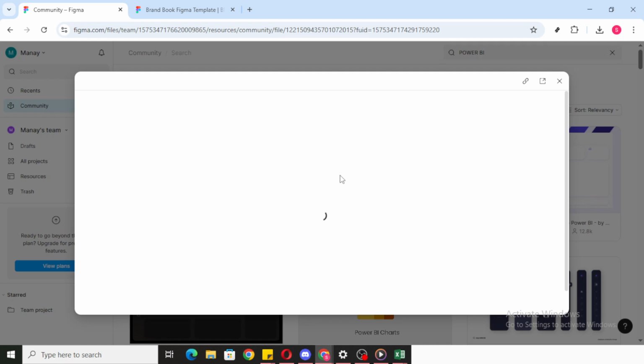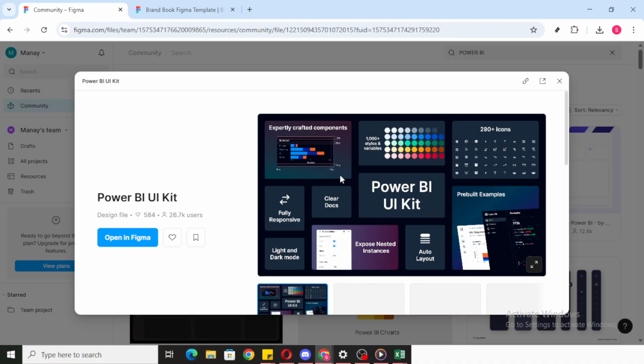Start with typography. Select any text layer and swap the font to match your brand or project. If the template uses text styles, update the style once and it will cascade across the dashboard. Keep a clear hierarchy. Larger, bolder headings for page titles, medium weights for section headers, and smaller, high-contrast text for labels and values. Next, refine colors.